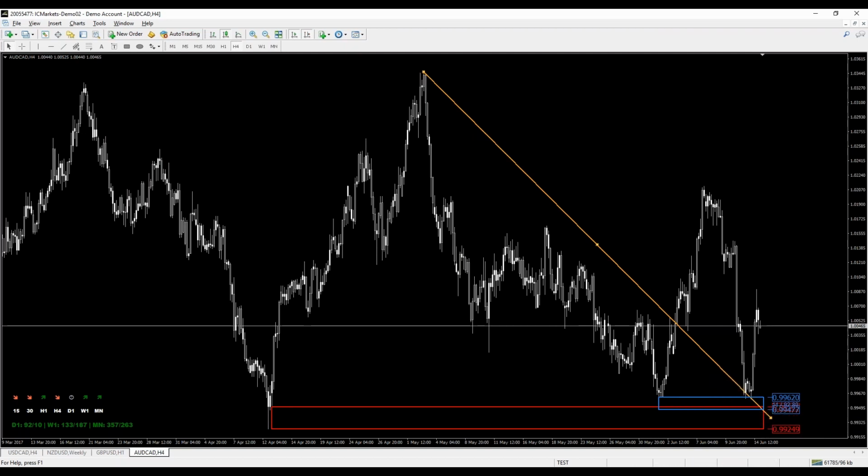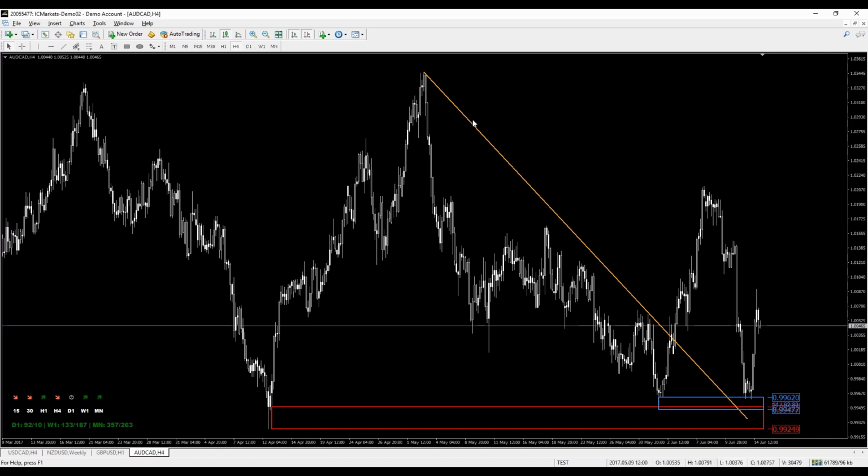Let's remove that. So we can mark it like that, because that's pretty much where it goes. And so this is the area of demand, the point of origin of demand that caused market structure to break, or fail rather. Price rallied, we accumulated just under the trend line, and then it cut through and went north. And this is where it originated from. I mean, we had a 14 pip stop, and price has gone to the moon and back since then. So that's just a really good example there, I think.